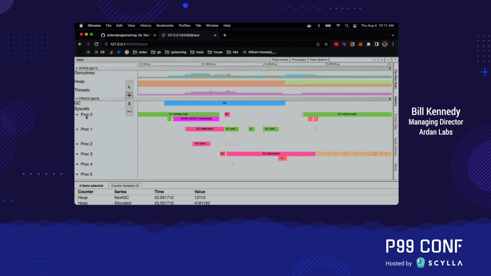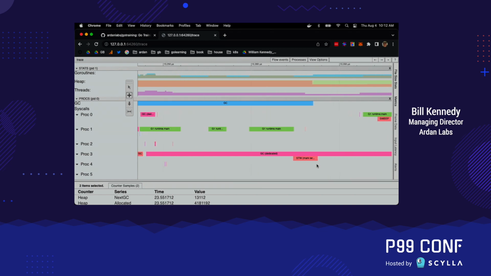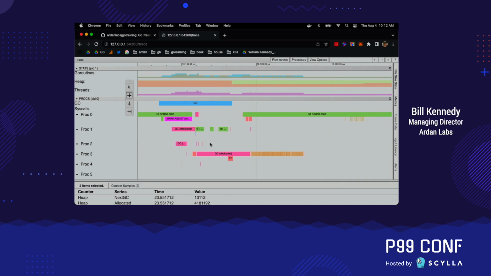We can see that some of these logical processors are dedicated to garbage collection as well. We do see that we are concurrent with the GC. Around this time, we are doing application work while the GC is running. And then at the end of the GC, we have this mark termination phase here at the end. The sweeping of memory happens outside of the GC. The GC process is really about marking memory that is and is not in use. Okay, so we've seen that.